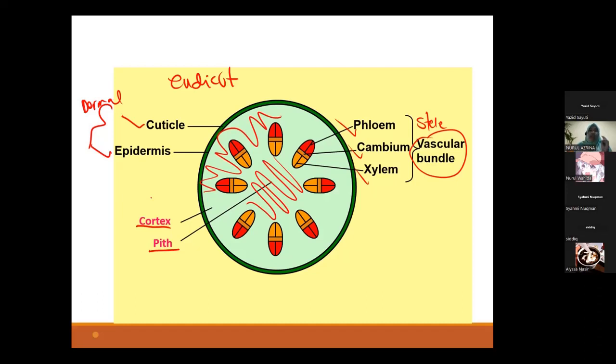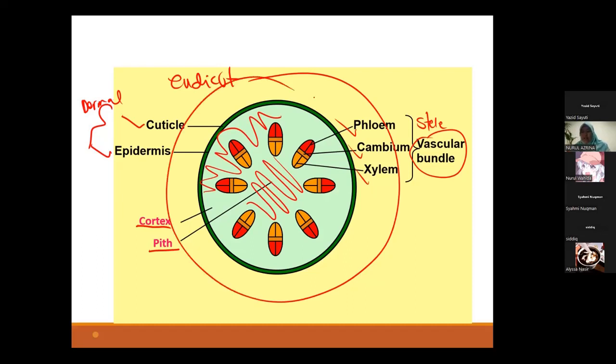Okay? Right. Another question. This picture is a cross-section of root, leaf, or stem. Stem. Okay, very good. So at this moment you managed to differentiate. Tengok gambar cross section tahu ni stem ke, root ke, leaf ke. Okay, alright. So this is cross section of stem of eudicote. So you can see it has pith, internal to the vascular tissue, and cortex. Okay, right. Satu soalan yang nak bagi.